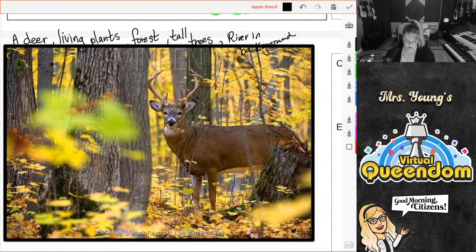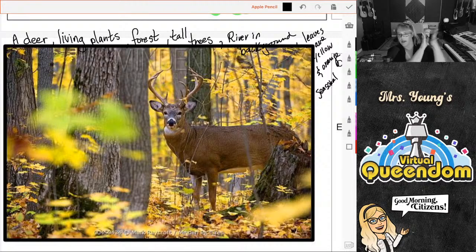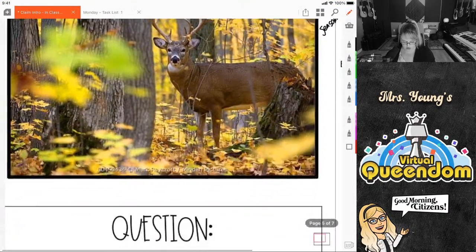Good. So the leaves are yellow and orange, which means that this is a seasonal forest. Yes, Ray, that is beautiful. She said the leaves are turning orange, red, and yellow in the picture depicting that it is fall. That's much better. You're giving me explicit answers. I don't want short baby answers. Give me those real strong 4th and 5th grade answers. Really expand your answers.